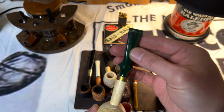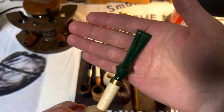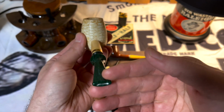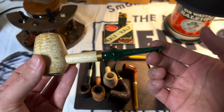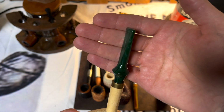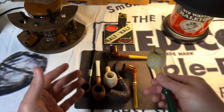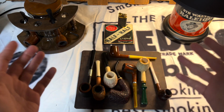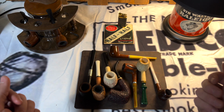It is arguably a better made material, but it is harder. It is harder on your teeth. It is not as soft. Therefore, I do not regularly prefer acrylic stems, although I do love the look of them. I don't prefer how they sit in my teeth or my mouth. So that's just generally, and again, like I said, I don't have a bamboo stem here, but generally the materials used for pipe making stems.